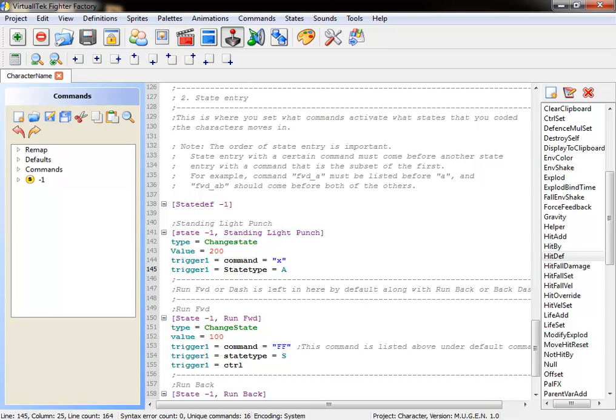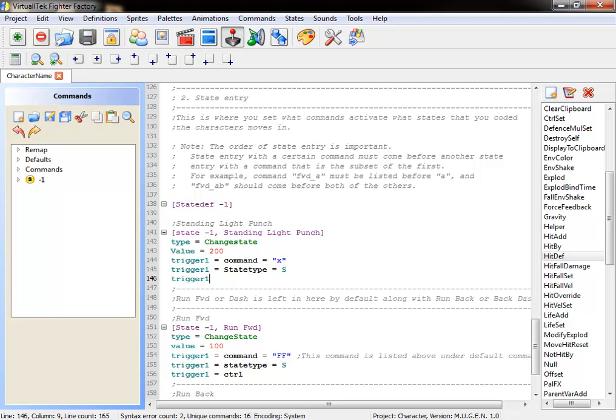So what you want to do is give it a state type of S. The reason why you don't want to give it a state type of C is because if you're holding down and pressing X, you might go into your crouching state after the animation's finished. So leave it as S for a standing state type.